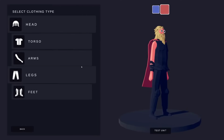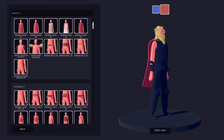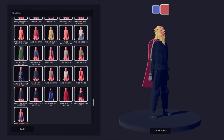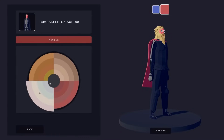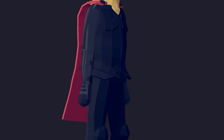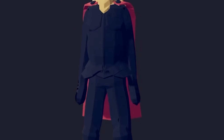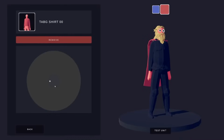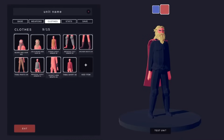Unless I can find something skin tight. Oh, we got some skin tight clothes. Let me just try the skeleton. Oh no, the skeleton suit is not skin tight enough. Look, you still can't see the leather. Those wraps are perfect, but he has to wear a shirt. Put the tab G shirt back on him. The leather's underneath. That's too bad.